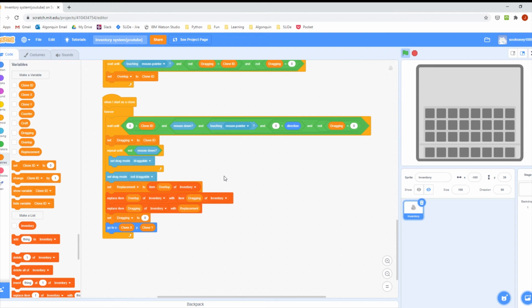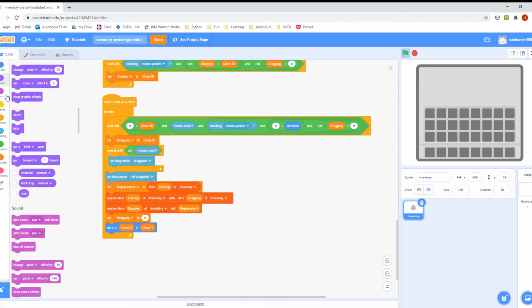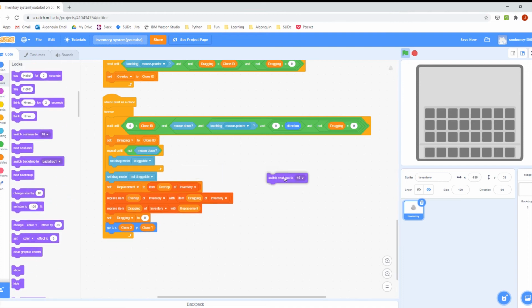If you guys get that, well, good for you. Now let's move on and get switch costume to, because I just said it, we now have to switch costumes. We can't just keep our costumes the same, so users can't notice it. You want to switch to costumes.